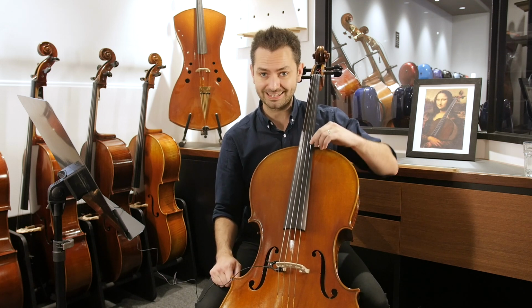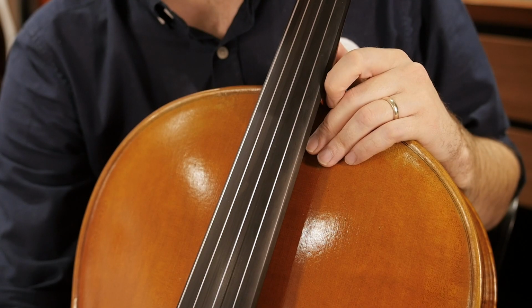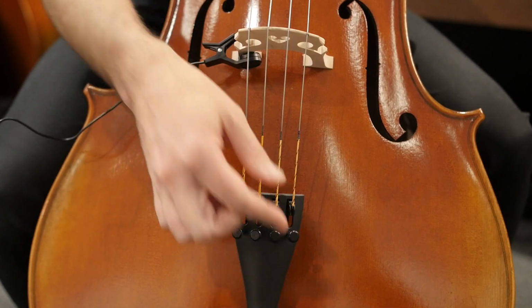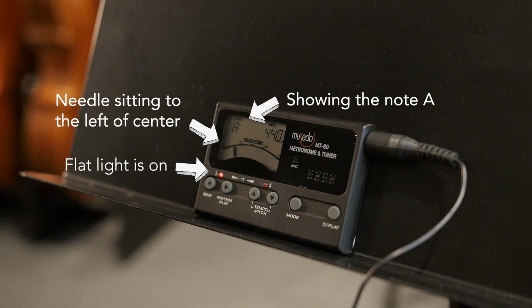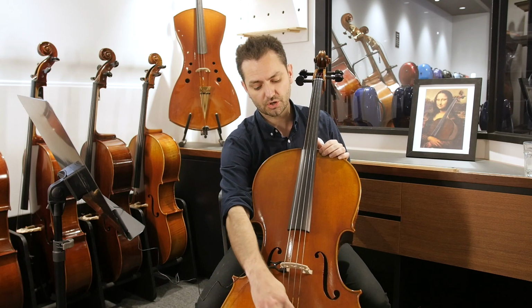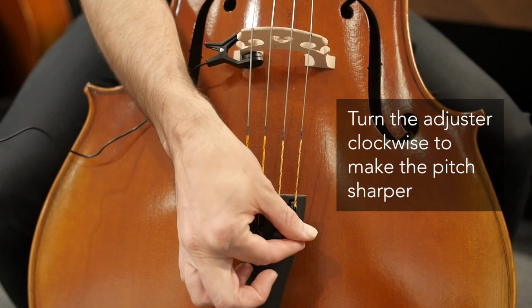I normally use my left hand to pluck, which is a little bit unusual, but it allows me to use my right hand to tune using the fine tuners. So you can see in this instance, the needle is sitting slightly to the left, the little flat sign is on, and it's showing the note A. So we're happy because we know that it's the note A, that's what we're trying to tune, but it's a little flat. So all I need to do is turn the fine tuner clockwise, just a few turns, very slowly.